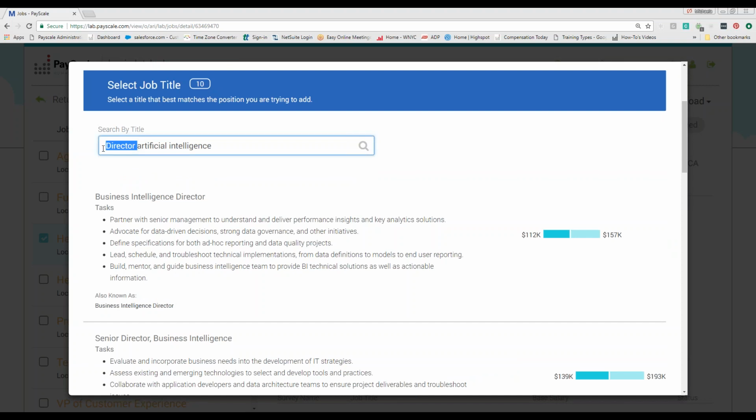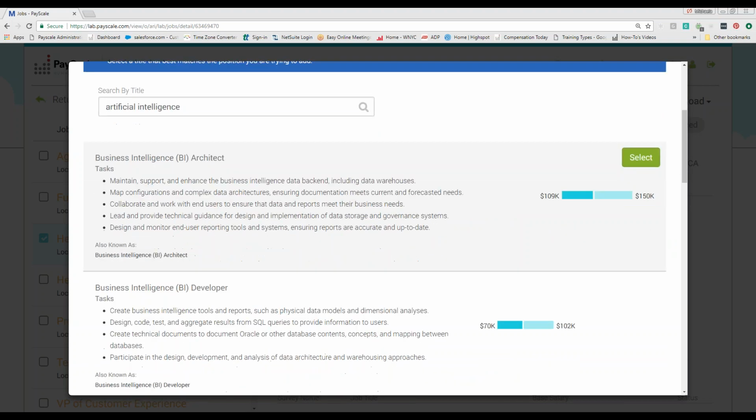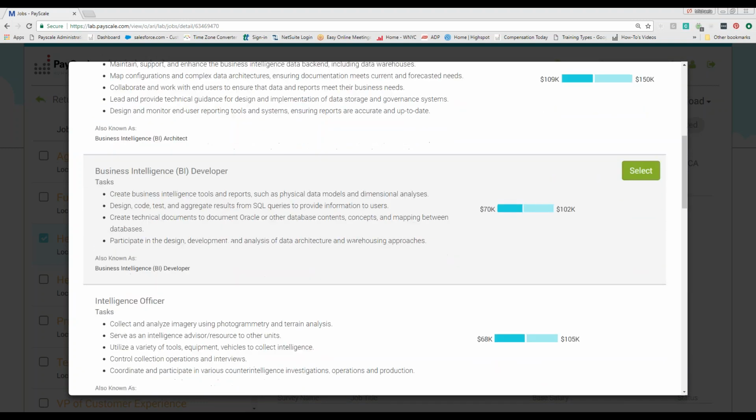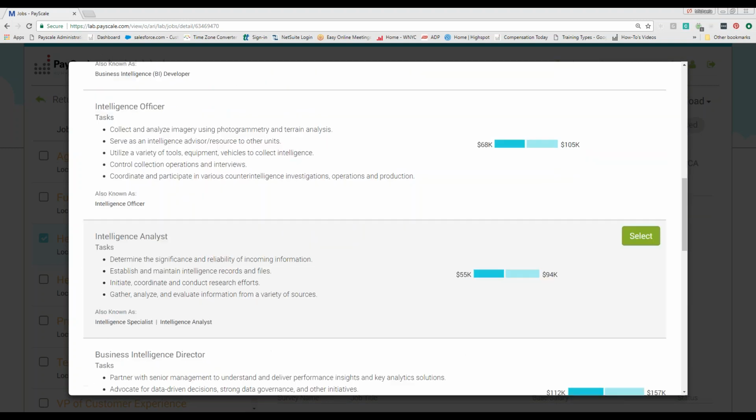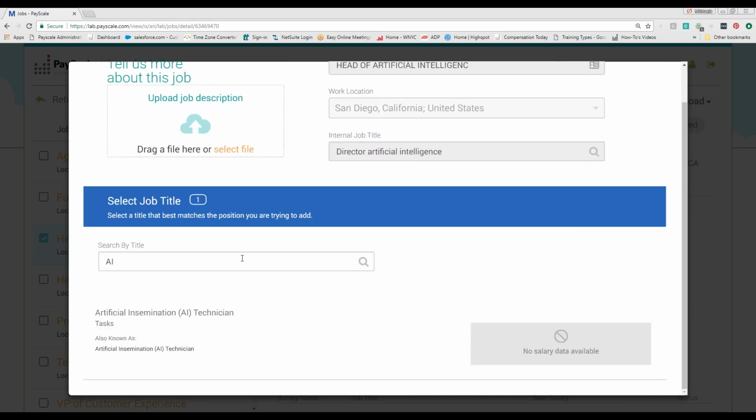No. We can see what kind of artificial intelligence title. What if you search only on artificial intelligence? Yeah, let's do that. Yep. It's a newer field, they may not have different, you know. Okay, try just AI. The initials, letter A, letter I. I'm surprised. And if that doesn't do it, let's expand to the national data.